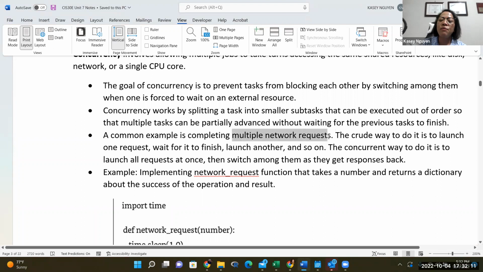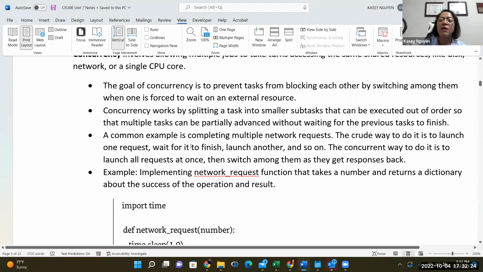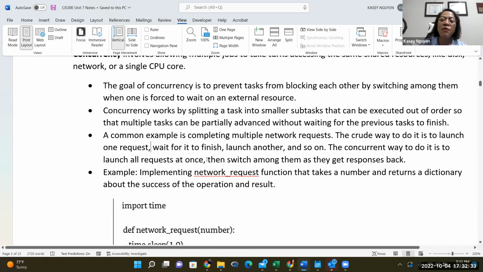So when you require a lot of different network services, what will happen is it's going to launch various requests and wait for the response to finish. But instead of waiting, doing request, reply, like what we've seen before, we can submit one request, wait for it to finish, but launch other requests at the same time while this is waiting, right?